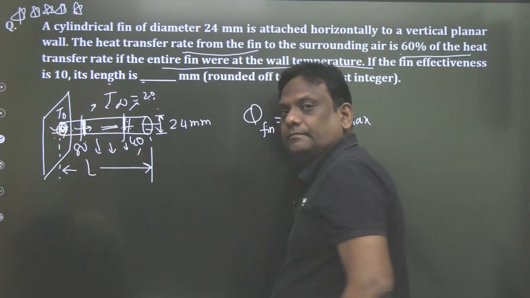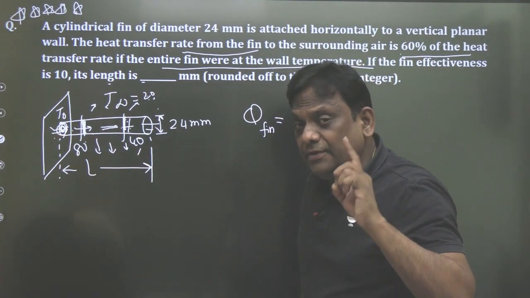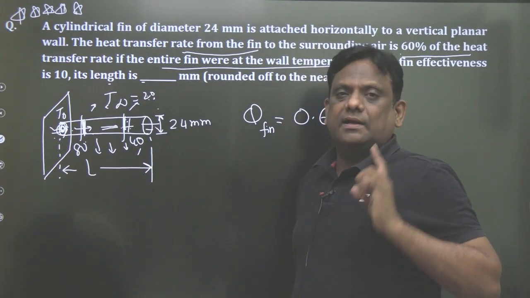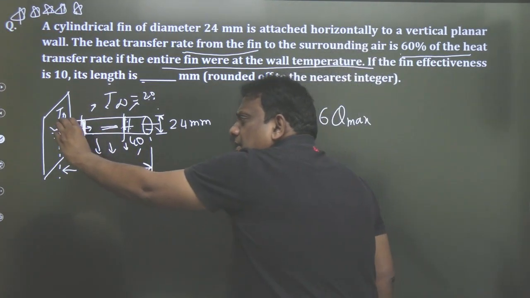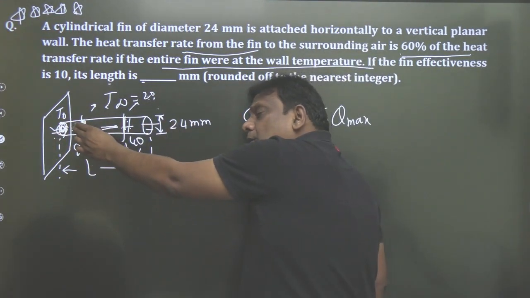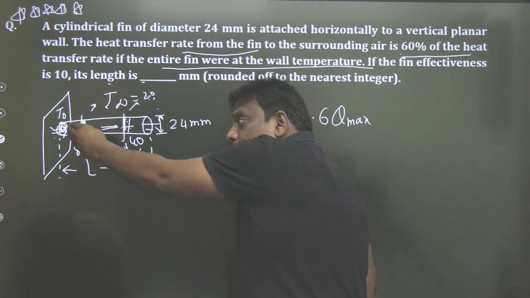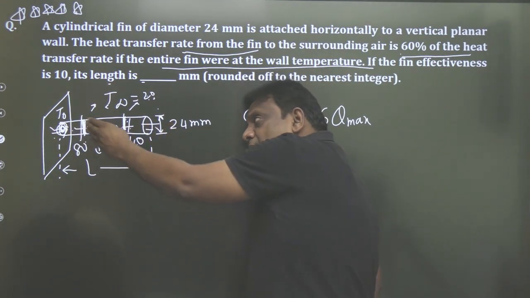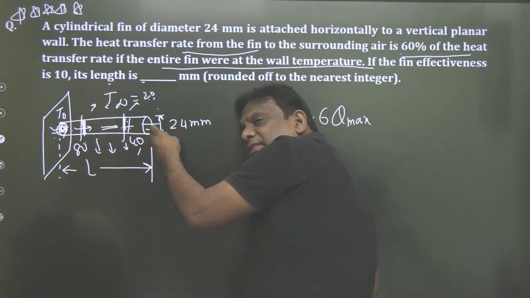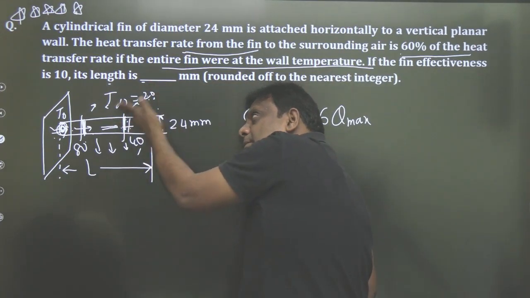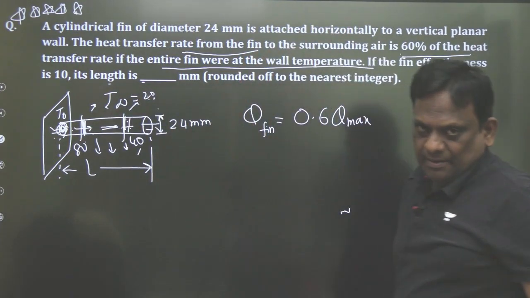That's why generally we use fins with higher thermal conductivity, because if the thermal conductivity of the fin is large, the thermal resistance will be less, and thereby the drop in temperature along the length will be less. When the drop is less, the available difference will be large, thereby the heat transfer will be maximum.